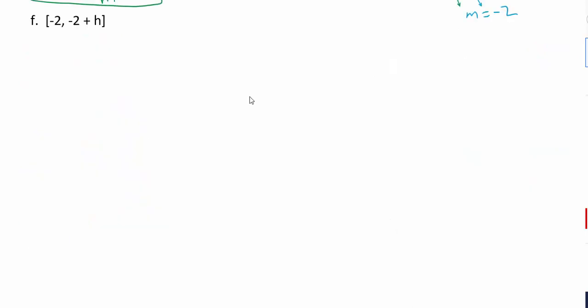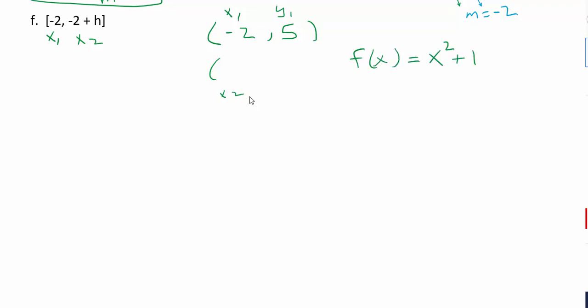So doing the problem much the same way, thinking of these numbers in the interval notation as 2 x values, x1 and x2, that means that my first x value is -2, and we've learned over and over that that gives you a y value of 5. You could use the equation for that, which by the way was x squared plus 1. Simply replacing x with -2 would give you a y value of 5. It's this second x value that's a little different than normal. It's not an actual specified number.